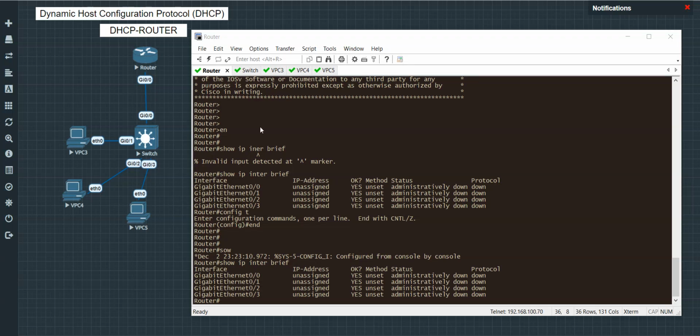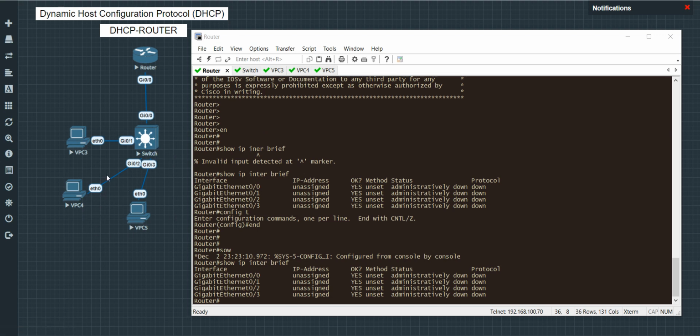Hello everyone. In this session we're going to talk about DHCP. DHCP stands for Dynamic Host Configuration Protocol. And DHCP, you're going to find it in small or medium or large networks. DHCP is a protocol that allows you to assign IP addresses to different hosts dynamically. You can assign an IP address to a PC or you can assign it to a switch dynamically.